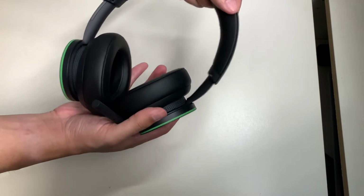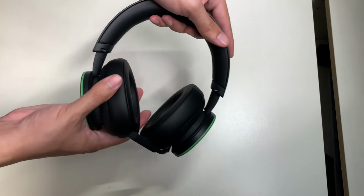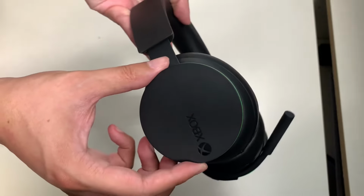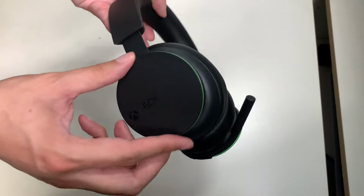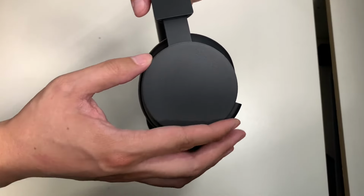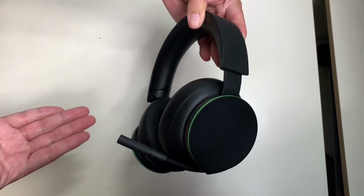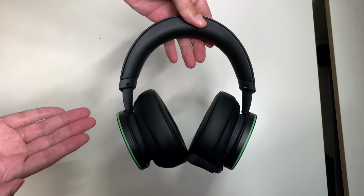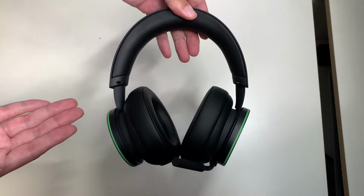And yeah, so you can also adjust these to fit accordingly to your head size. Really love the build quality here, and you can also turn these knobs, and I really love the feel of how it turns. And yeah, so you can also turn both sides. And with that being said, let's go ahead and pair these to my Xbox Series X console. So let's go ahead and pair these up and try the headset out.